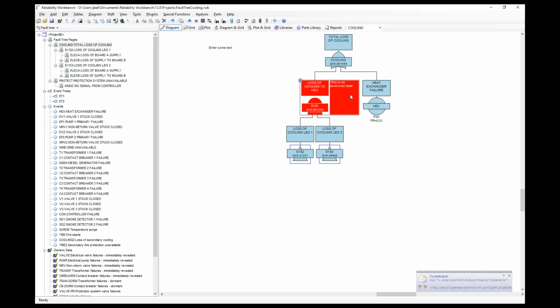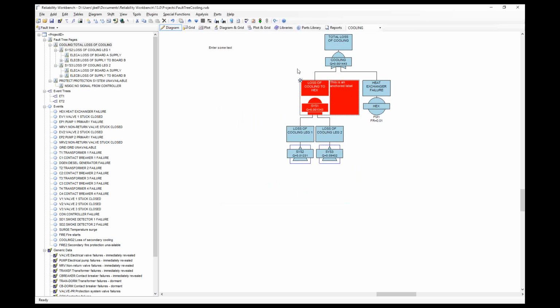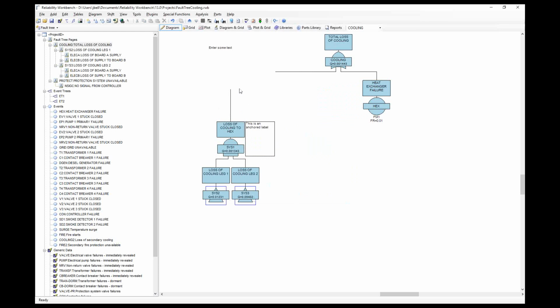The nice thing about this is that since it's tied to the fault tree, it will automatically account for that space when it's doing its layout algorithm. So you can have the label tied to it. You can also resize it, choose the size and height to fit it. You have a lot of the same label properties, changing colors and fonts and things like that. It's tied to the gate. So if I grab the gate and move it, the label goes along with it. Yeah, that was added in 13.0.1. We added anchored labels.